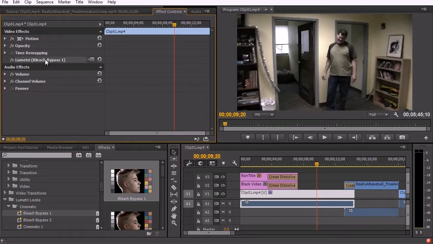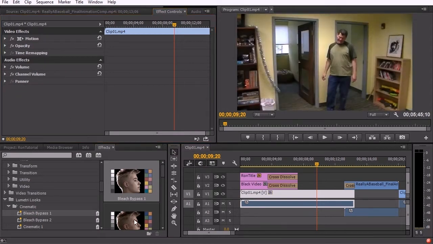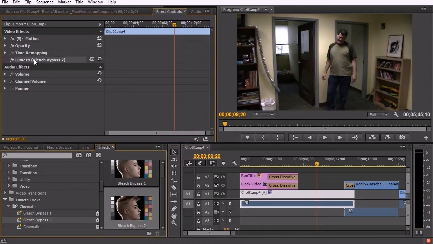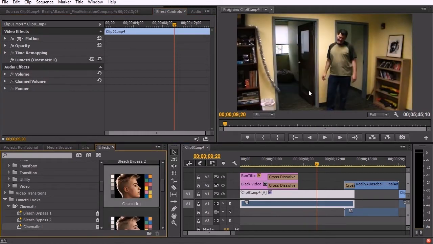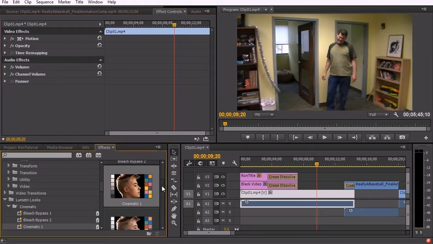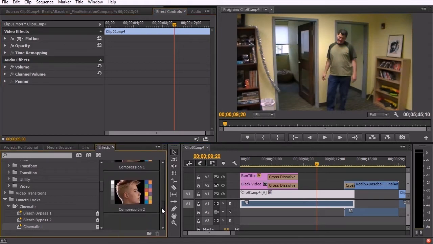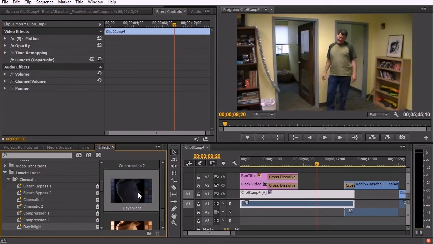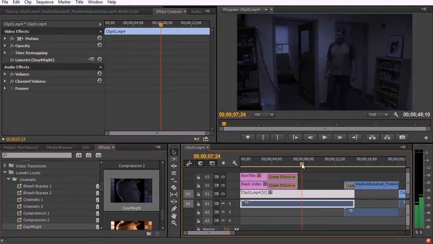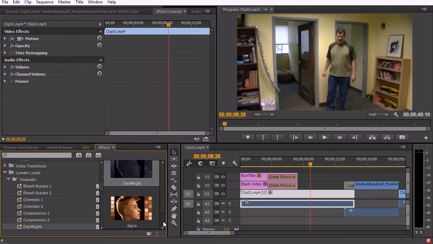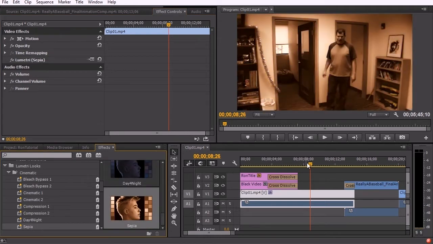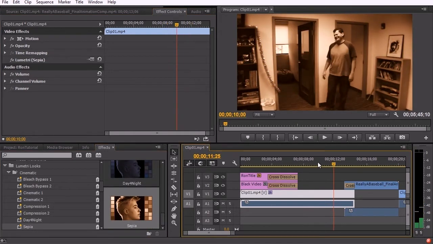So this is bleaching. There's different levels of bleach. Some of the additional effects are giving a certain color cinematic style. Compression of video, day for night, in order to make a scene look like it was in the evening. And sepia, give it an old-timey look. That plus an effect like dust and scratches would give an interesting appearance.